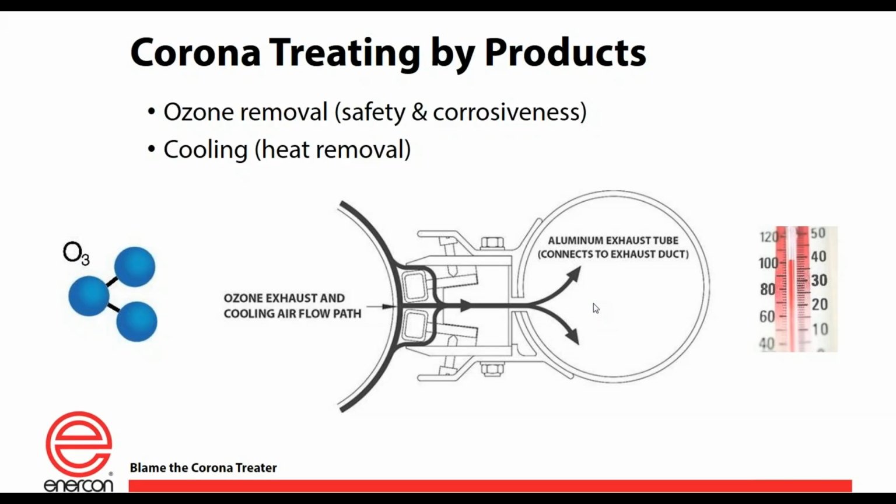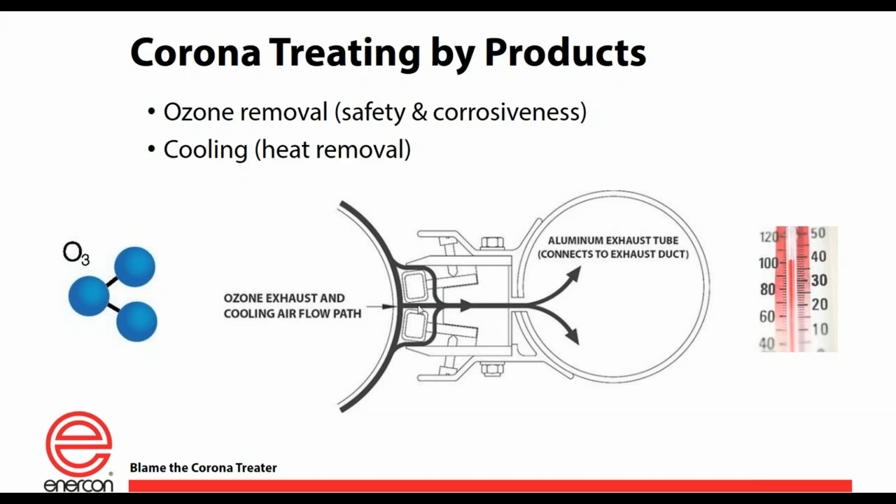And while we're pulling this airflow, the other side is cooling the electrodes. You can see that the airflow goes around the electrodes and through them into the exhaust tube. And by doing so, it keeps them cool. And keeping those electrodes cool is going to give them longer life, better operation and better durability for your operation. And keep in mind, folks, ozone is heavier than air. So the reason that air gap is like that, one of the reasons, I mean, there's multiple, but we are grabbing that O3 molecule right at the generation point of the corona. We're not allowing it to escape.